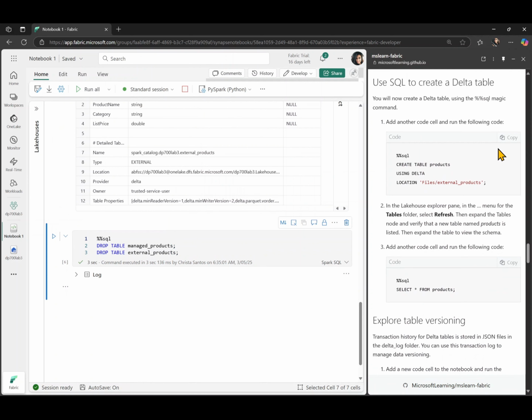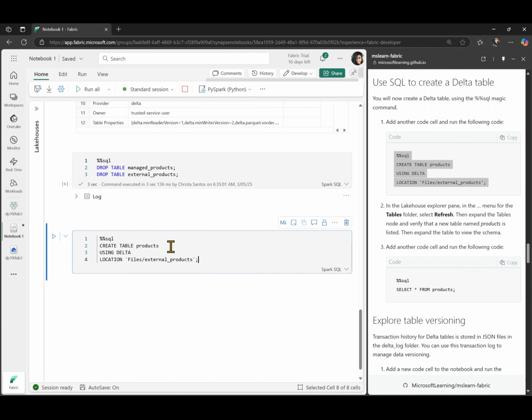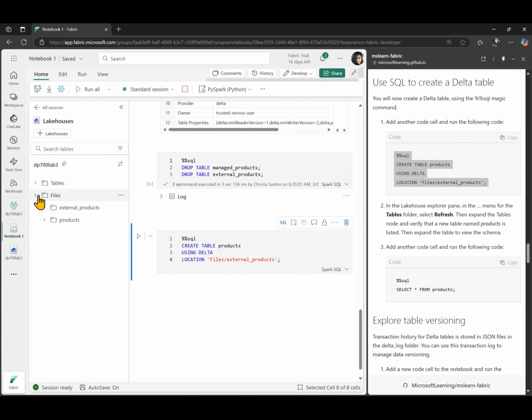let's use SQL to create a delta table. Let's create a new code cell here. All right. Okay, and so now here what we're doing is we're creating a delta table, create table products using delta, but we're using the same data files that we had put in the files external products. So let's create this new table object now.